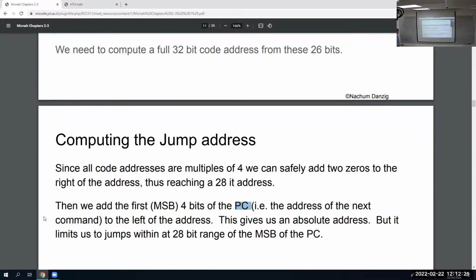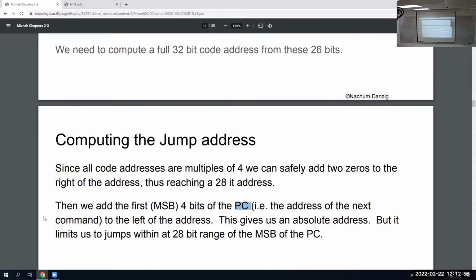No, the actual address, what I'm going to write over here is 1. But I want to compute now what the actual address is that the computer will think I mean. What will it think I mean? It will think I mean this: 1 with the 2 zeros appended, then a whole lot of zeros, and then whatever the PC's first bits are. So it will think I mean not address 4, but some larger number. I don't know, whatever number that is.